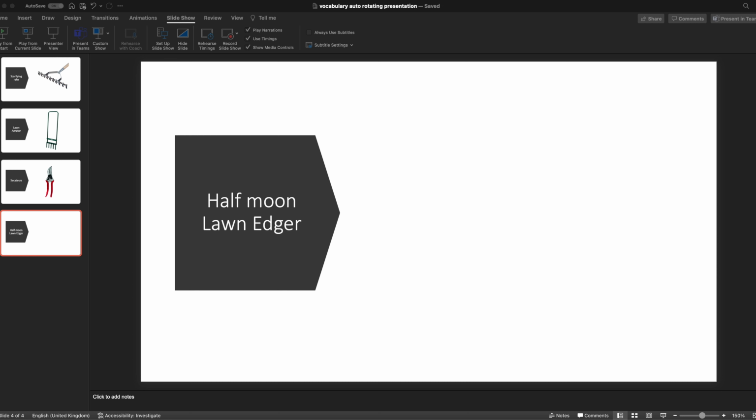Today we're looking at Microsoft PowerPoint and how to create an automated self-looping presentation, specifically with the idea of helping students to develop their specialist vocab knowledge. So spelling, punctuation, grammar, really important for all students, and it's really important that students become familiar with specialist equipment terms that they're going to be using as part of their subject.